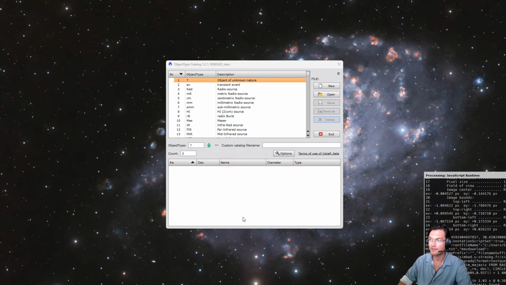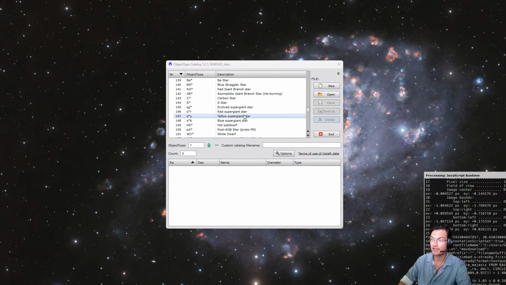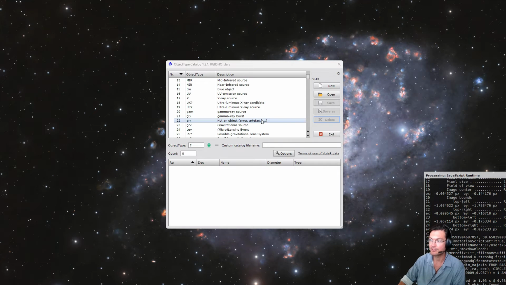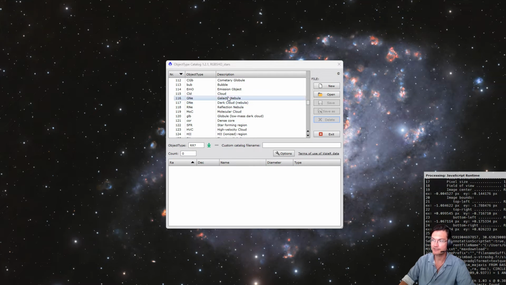Opening up the TypCat script presents you with the script itself. The upper portion here has all the object types and descriptions, of which there is a huge amount. What the script will do is search the entire image for any of those particular objects and list them in the field below. It's also important that this script will only run if you have a valid astrometric solution in your image. Now scrolling down to the low 100s, you really start getting into a lot of the objects that we would like to annotate: bubbles, emission objects, galactic nebulae, reflection nebulae, and in here are also supernova remnants.